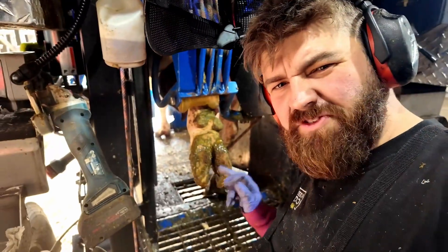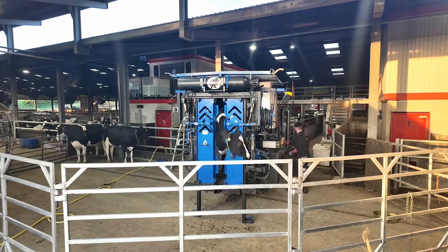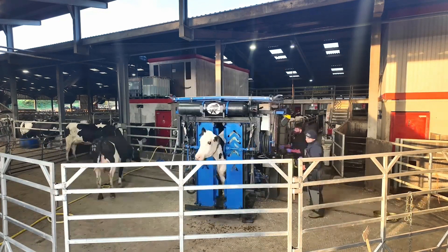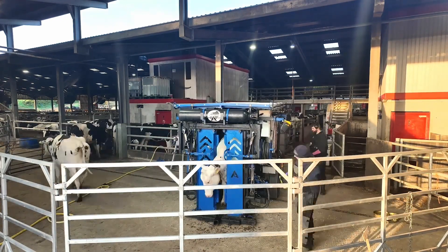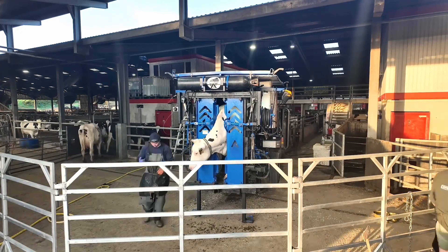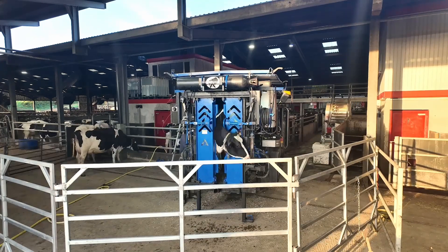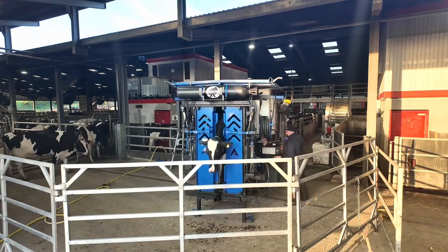The majority of all our work is trimming just like this — Will does the fronts, I do the backs. We treated one cow for a block in the end and wrapped eight or nine, so overall a good day. At some point this cow has had a bad necrotic toe — have a look at it now.